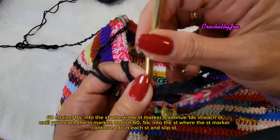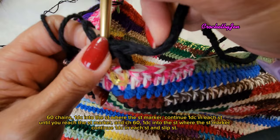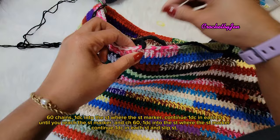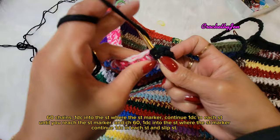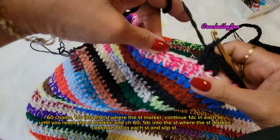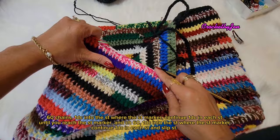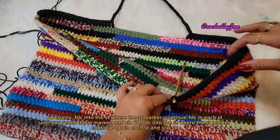So look at this, our double crochet. It's hard to see because of the color of the yarn. And then continue making a double crochet. So double crochet all the way up here and stop here. Remove stitch marker and put double crochet.